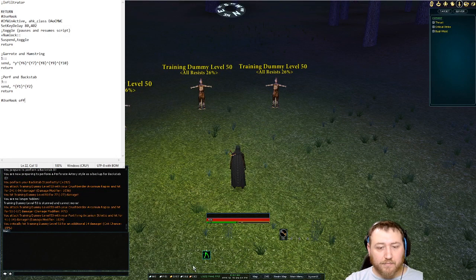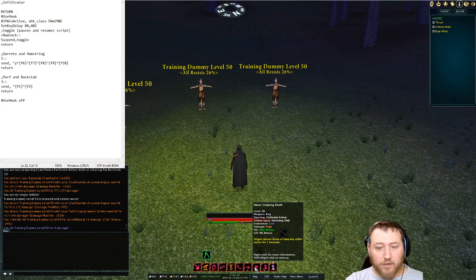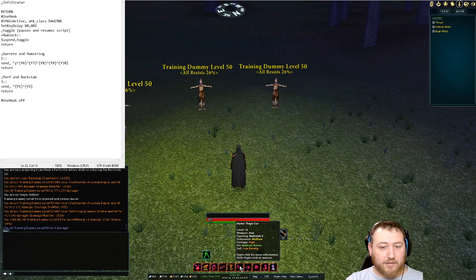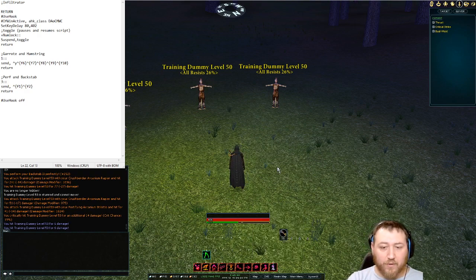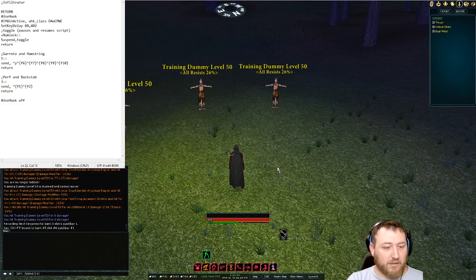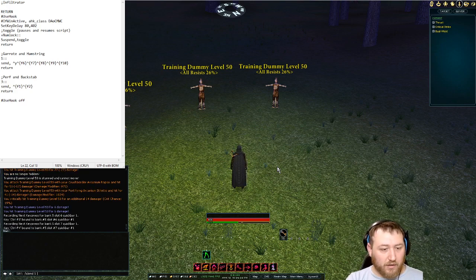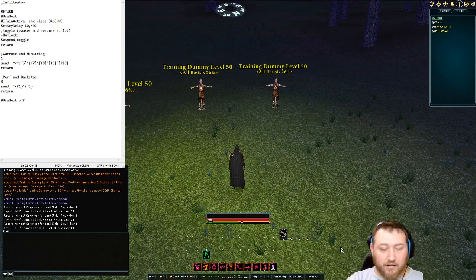Let's do the follow-ups. The follow-ups are going to be Creeping Death, Stunning Stab, and Thigh Cut on bar number 5. That's 6, 7, and 8. So what we need to do is have it go in the reverse order. So 6, 7, and 8 are going to be in that order. So we need to do 5, 6, and we'll do that as Control F3. We'll do number 7, which is Stunning Stab, as Control F4. And the last one as Control F5 on slot number 8, sorry, Creeping Death.